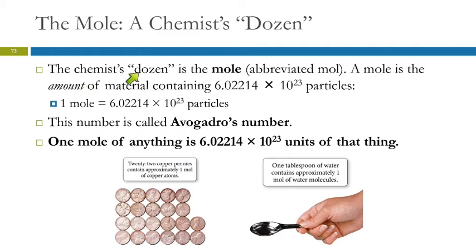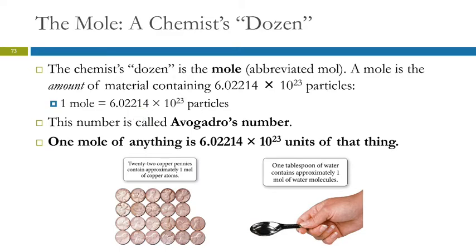So we often refer to this as the chemist's dozen. Students sometimes have a hard time getting their mind around what the heck a mole is. A mole is not a molecule, although it is the first 4 letters of that same word. It's not a little animal. It's not a sauce. It has an abbreviation, mol. I'm like, really? We need an abbreviation for this? But there it is. A mole is the amount of stuff that has this many particles in it. So 1 mole equals this number of things.